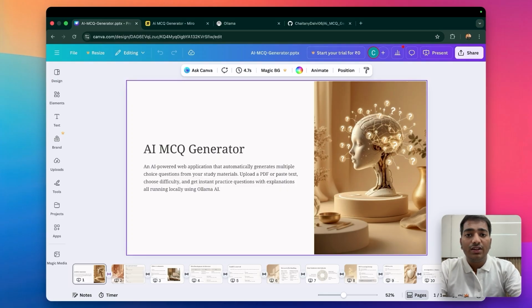Now, every student feels difficulty during exams. Students need to do practice, so they go to ChatGPT or any other AI like Perplexity or Gemini, upload their PDF or notes, and say just make the question and answer or just make the MCQ. It's okay, but sometimes the rate limit gets hit and sometimes there is a network issue too. So what if we make our own AI MCQ generator by using our local LLM? So yes, today we are learning how to make your own AI MCQ generator using a local LLM.